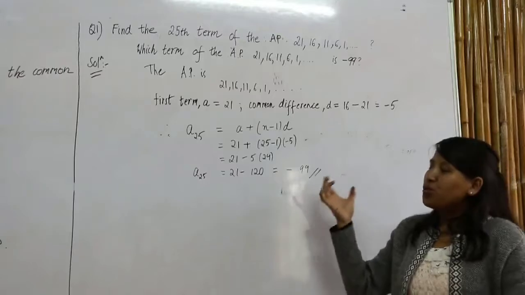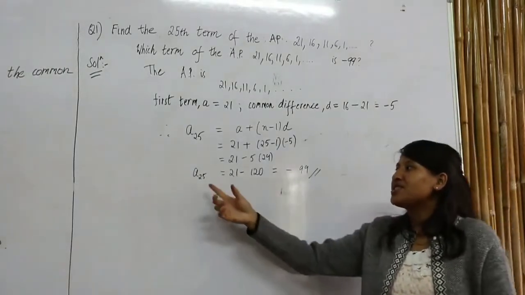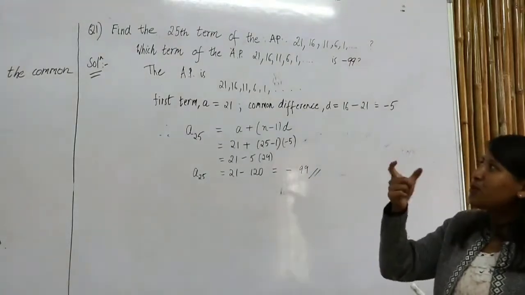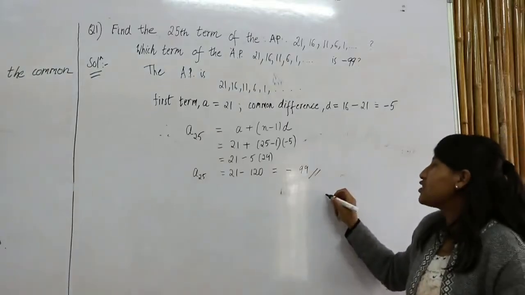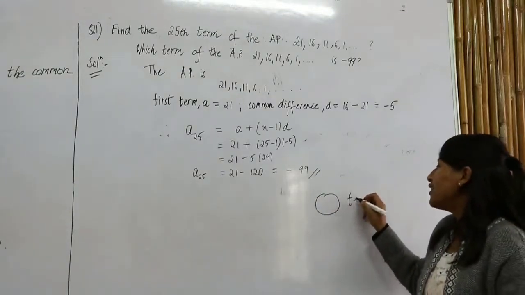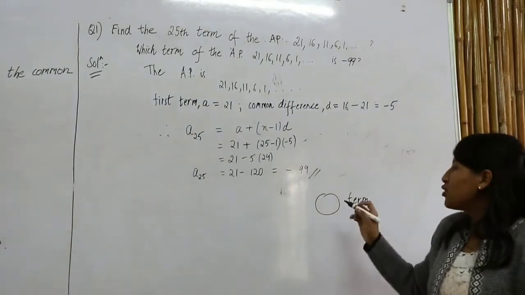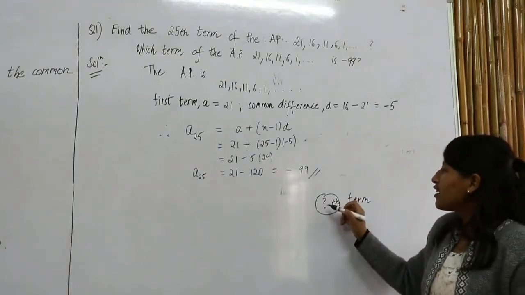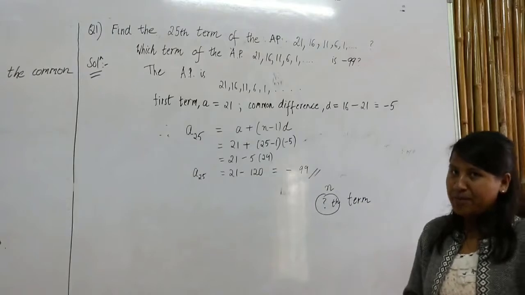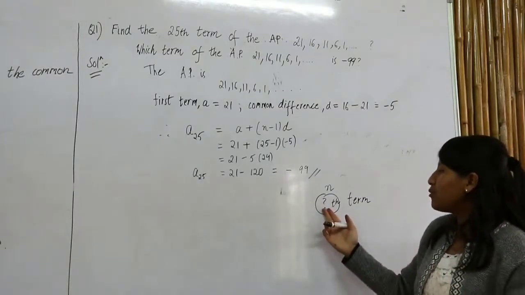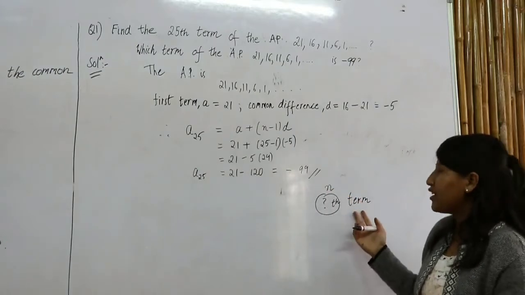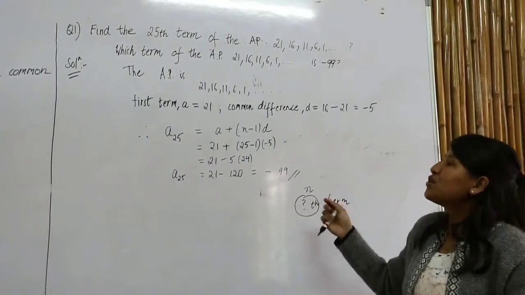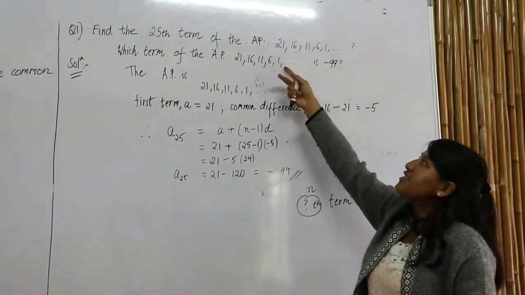So if they ask you 25th term, 20th term, it means easily A20, A25 like that. But when they say which term, just on the word which term, it means you have to find the term. So remember like this, then it's the nth term. For a general term, it's the nth term, right? So in this case, when you say which term, you have to find this n. Now if you check this and this, they are the same.